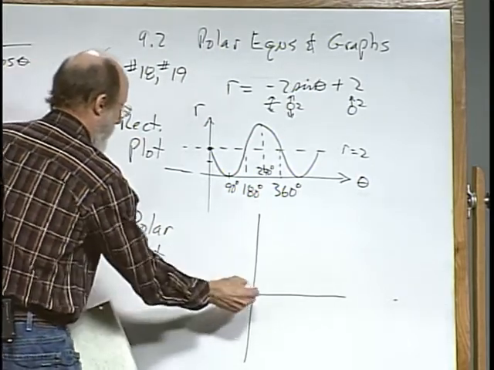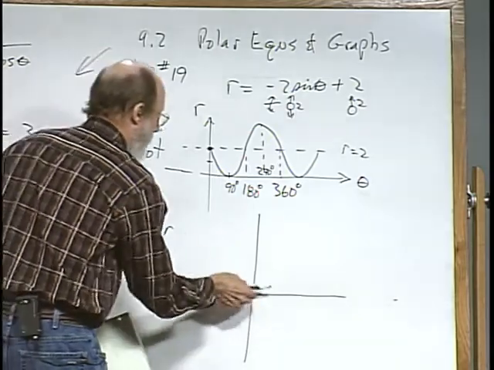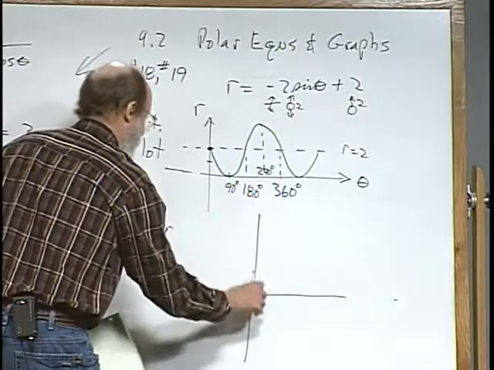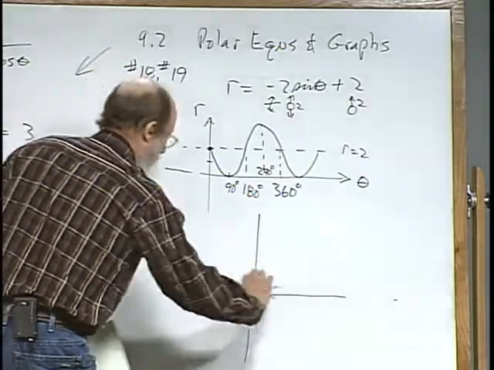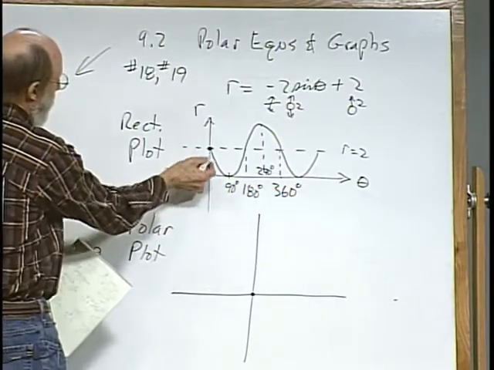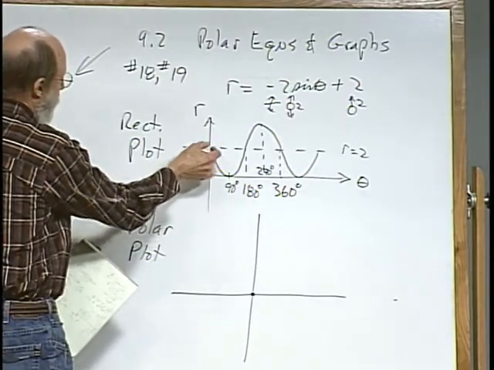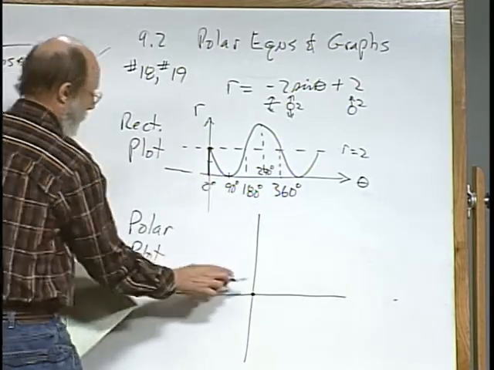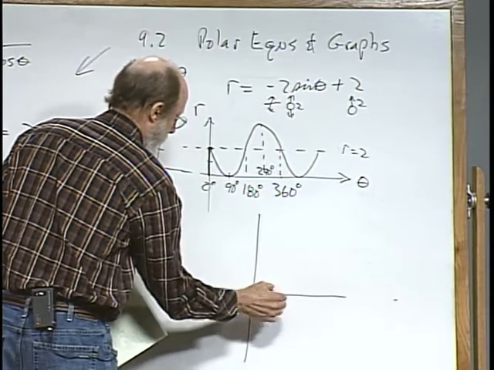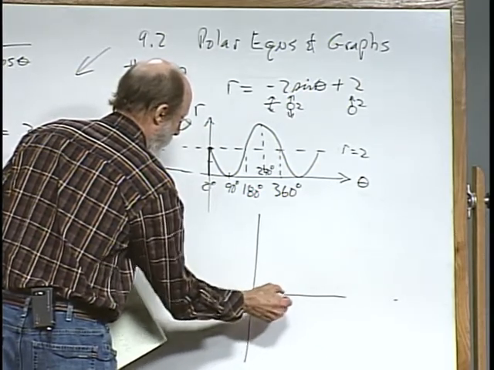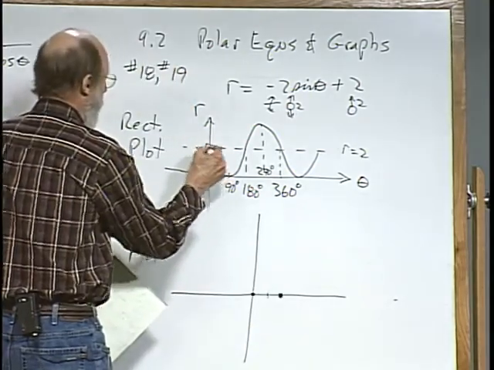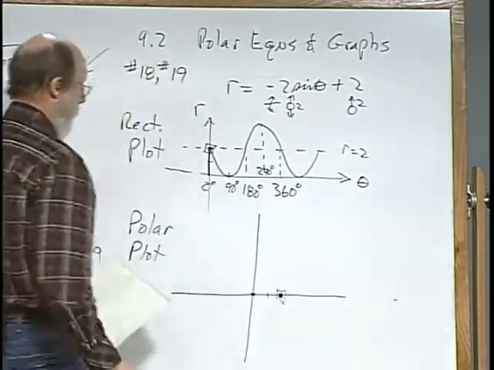So now we're coming off the pole and we're measuring r values as we let theta change from 0 degrees to 90 degrees to 180 to 270 to 360 and any other angle in between. So look what's happening to the radius from this graph. The radius is starting here at 2 when we're at 0 degrees. So I'm at 0 degrees, I go out there a distance of 2. Go that far. So there's that first point right here. This point corresponds to that location on the polar graph.